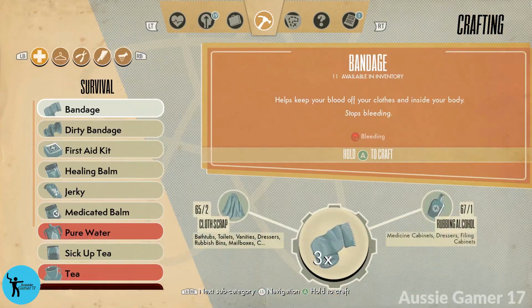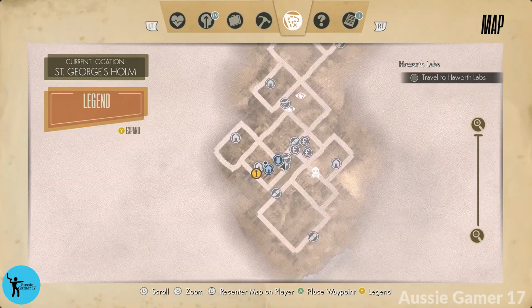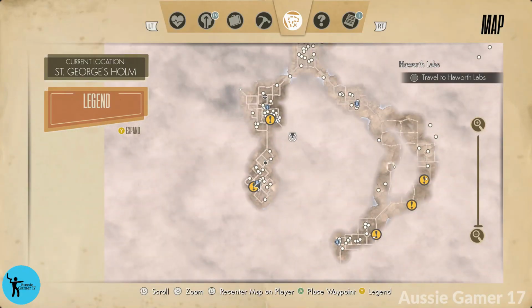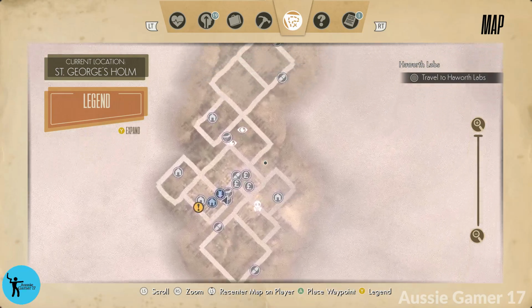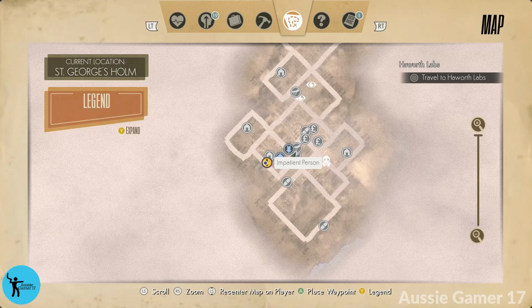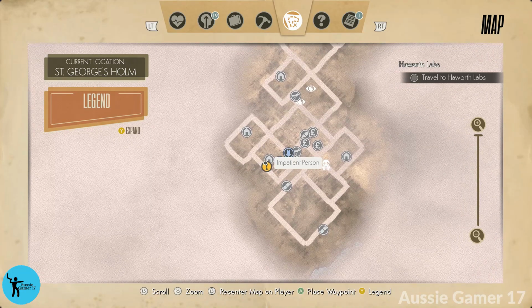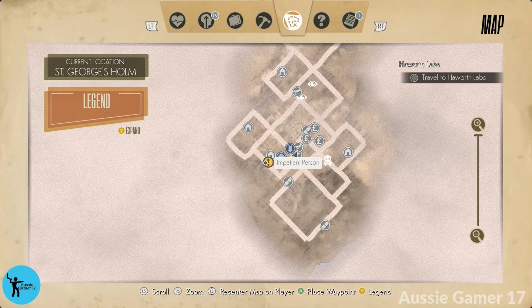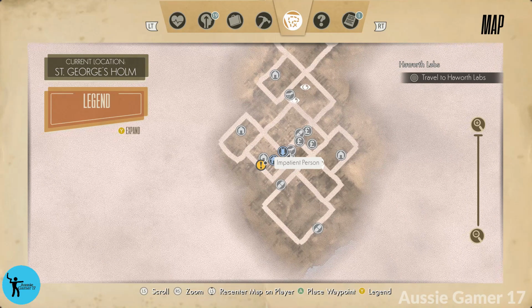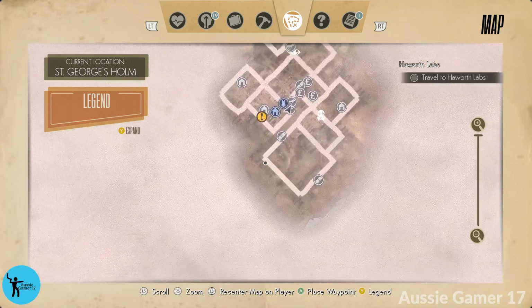First thing that I will explain, because this is actually part of a series of videos, so if you're here just for the achievement, when you get to St. George's Home, you need to run around the map until you find this activity on your map. It's called Impatient Person. It won't be in your quest log or anything. It'll just show up on the map as a person called the Impatient Person that you have to go and talk to.